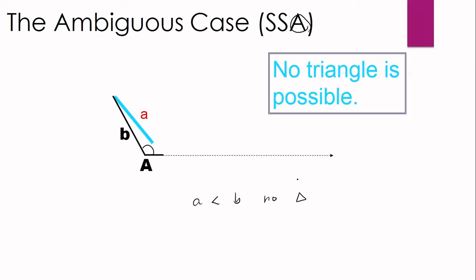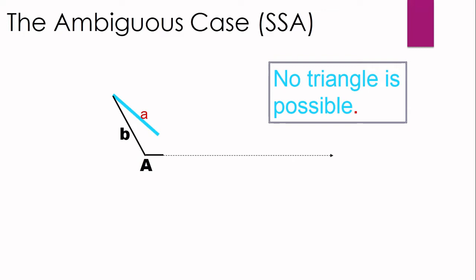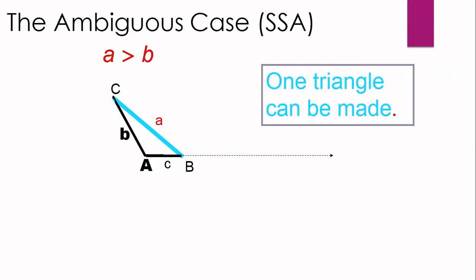Second case, in here, our A is equal to B. Can there be a triangle na mabubuo? Again, if A is equal to B, as you can see, wala pa ring triangle na mabubuo. And then the last case, in here, our A is greater than B. If A is greater than B, may mabubuo na bang triangle? Yes, we can create or makakabuo ng isang oblique triangle. Ang tanong, yan ba ay isang oblique triangle lang?